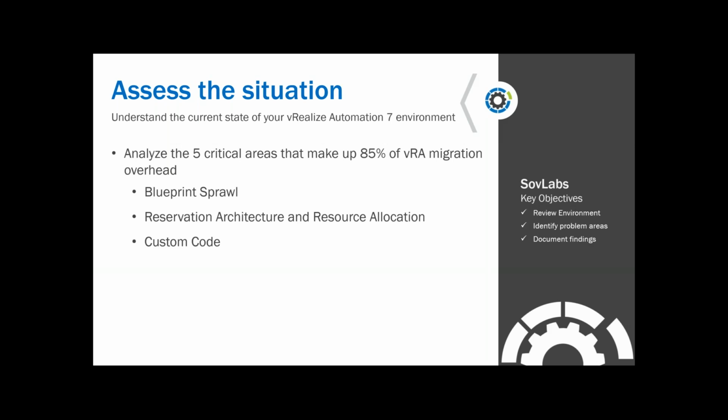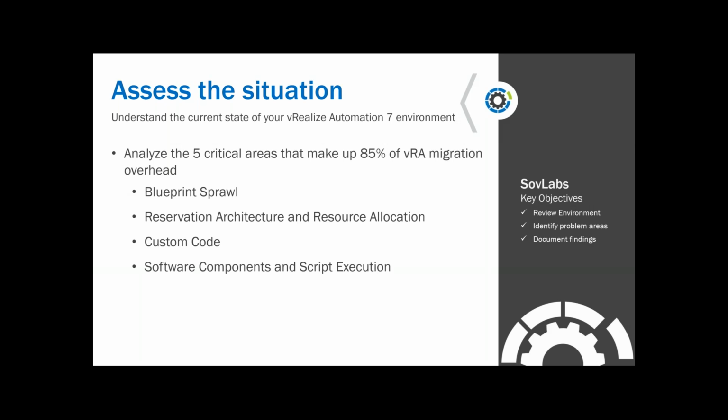Custom code's probably one of the biggest areas. All these custom integrations that we have within vRA 7 aren't going to just easily move over to vRA 8. We've done another webcast in the past where we talked a bit about some of the challenges there, the differences in the EBS states, the payload that gets passed through. We're not going to dig too deep into that here today, but we certainly have some stuff we can help you understand, look at your custom code in more depth, and we'll talk about that a little bit later.